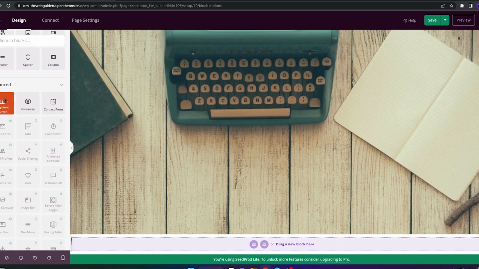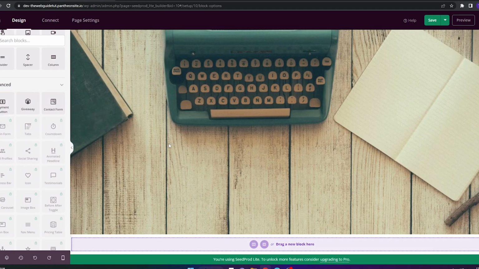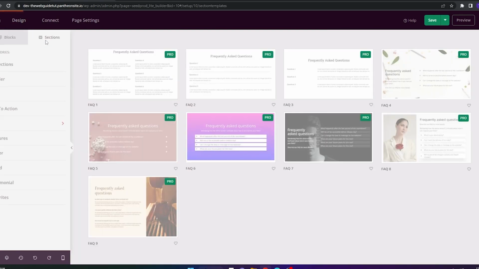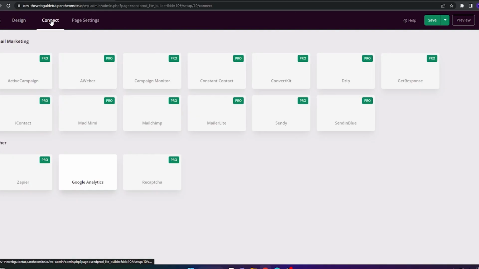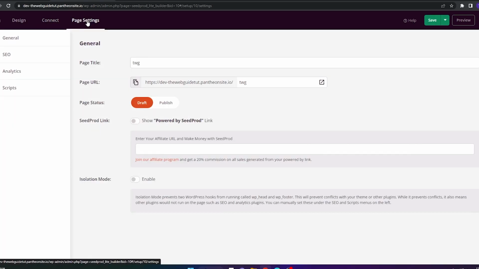You can see if I go ahead and click on it, it's not doing anything at the moment, but I believe you do have to click it again or drag it. I forget how it works, but you can do all of that cool stuff with it, guys. It's very cool and it's very simple to actually go ahead and do. You can connect it as well to email marketing and Google Analytics. You will need Pro for this, of course, if you're willing to take it to the next level.